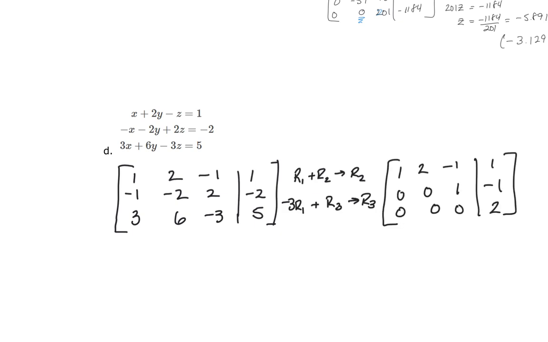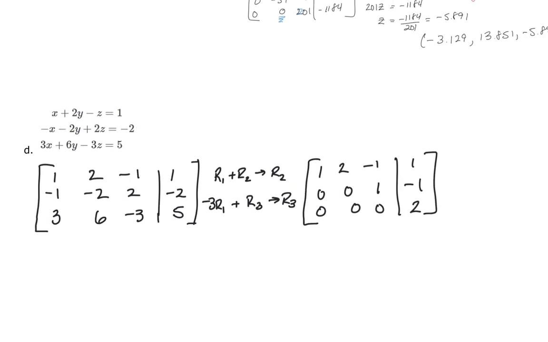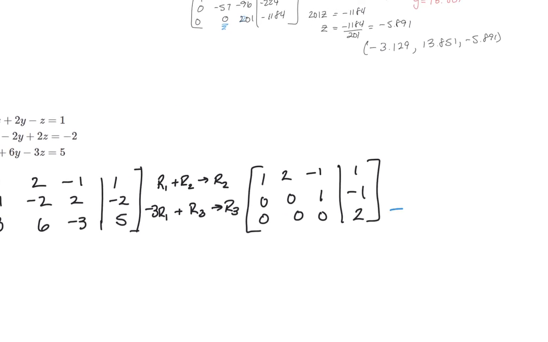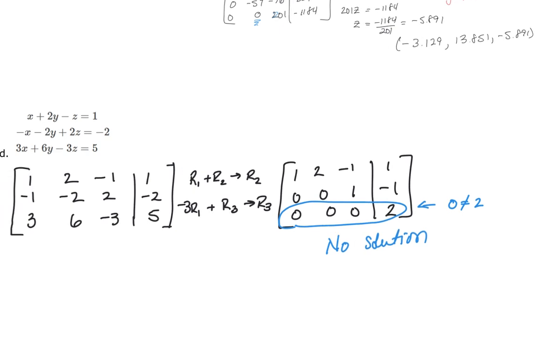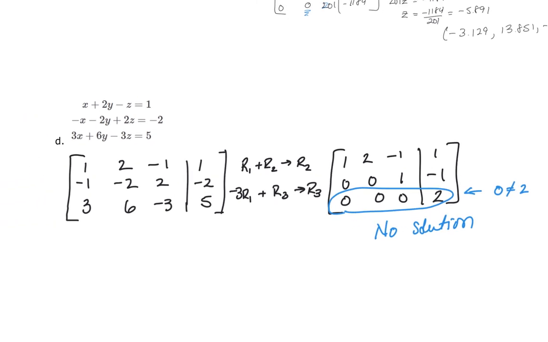Welcome back. Hopefully this is what you got. And in this case, this tells me that 0 is equal to 2. 0 times z, if you really want, is equal to 2, and that's a false statement. So because we ended up with a false statement on this bottom row, there is no solution. And that's really nice with matrices because they shake out fairly quickly if you have a no solution. In fact, look, I basically did 2 operations but in one step, which made it really easy to determine this was a no solution.